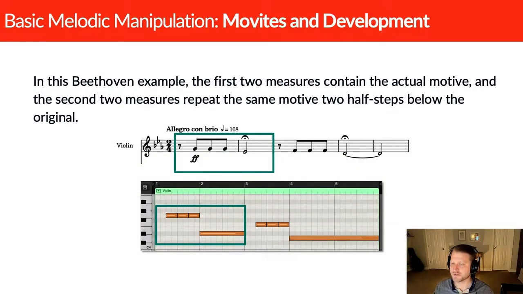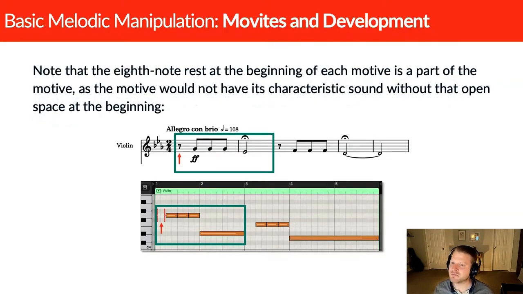The first 2 measures, as I mentioned before, are the actual motive. So you'll just want to keep that in mind. The second 2 or 3 measures are actually another iteration of the motive. It has the same basic rhythmic value and shape as the opening motive, but it's played down a whole step. So a whole step, 2 half steps, is played down just a little bit in pitch from the original.